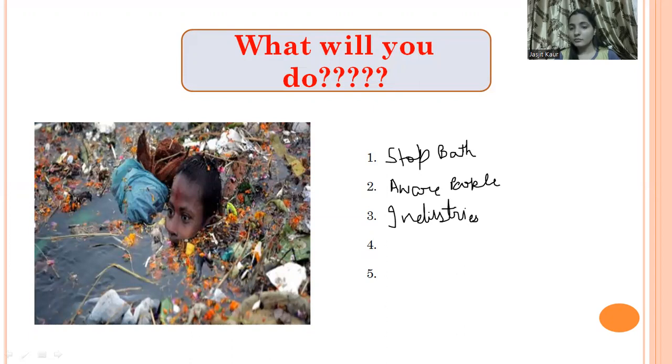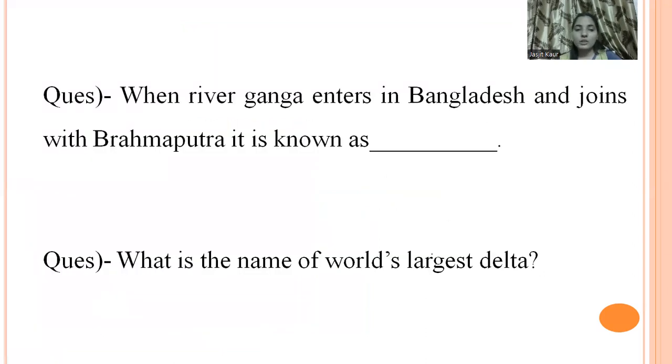And as human beings, we can also know the importance of the Ganga river, so we can also clean this river. We need to take certain initiatives, cleaning it day by day, so that the river will remain clear, safe and clean for the environment. So we can do different things in order to conserve this national river that is known as Ganga. So now here are different questions.